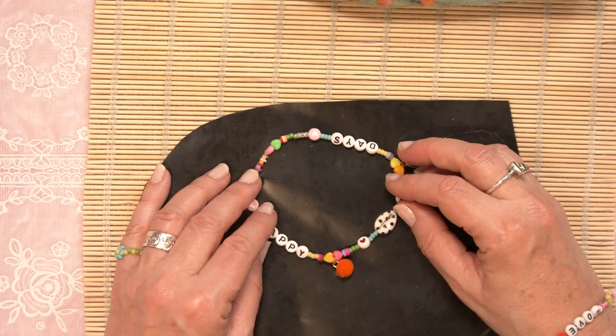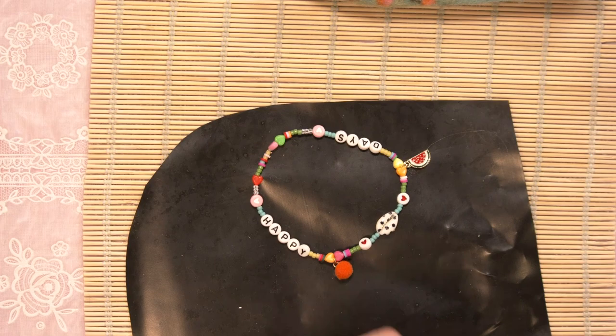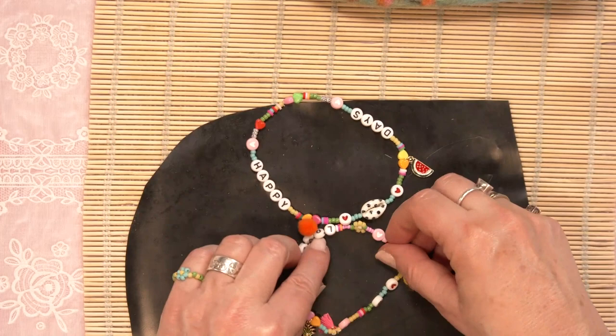I'm wearing one of the rings as well. There's the bracelet. Let me just take the bracelet off. There's one of the bracelets. Okay, this one says love. This one says happy days. The anklet says happy days. Oh, and here's another bracelet. Okay. And so next week I'm going to be showing you how to make these.